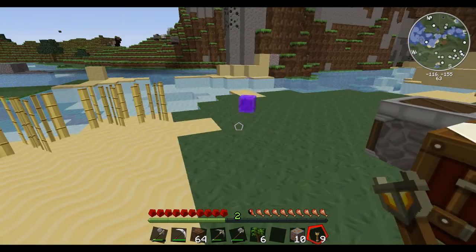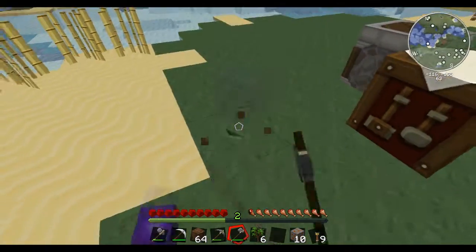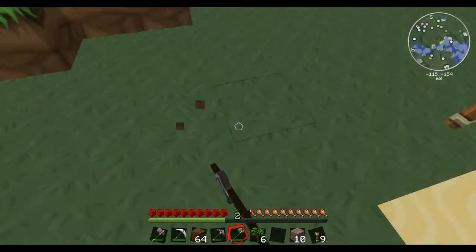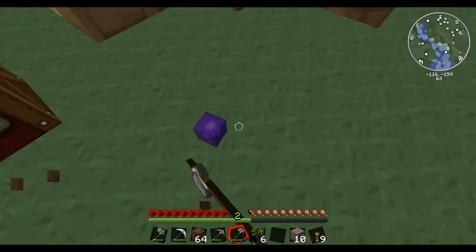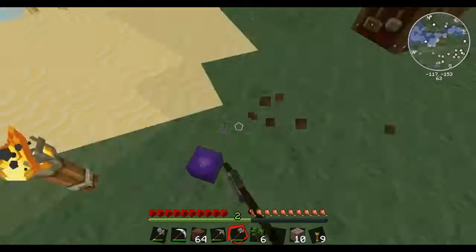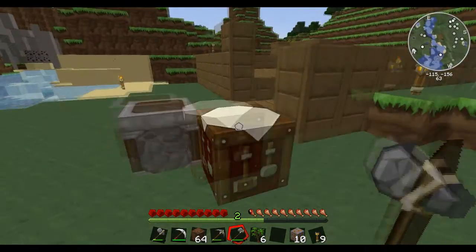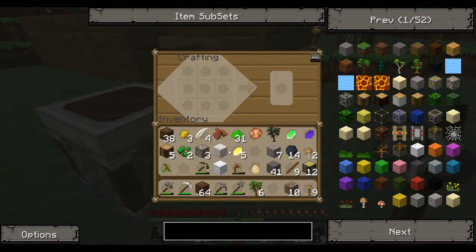Is he coming for me? Are you coming? Get out of here. Aww. Wait. Oh, they're so hard to hit. There we go. Slapped you. Slapped you, little purple bastard. Wood. More wood.